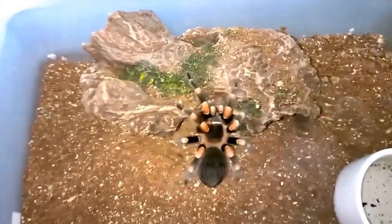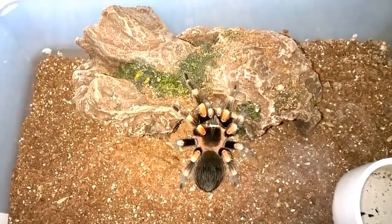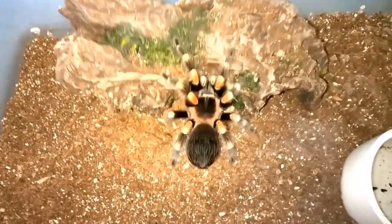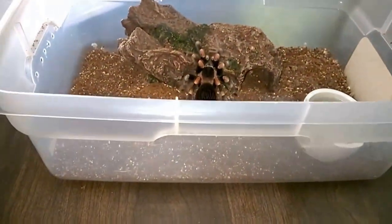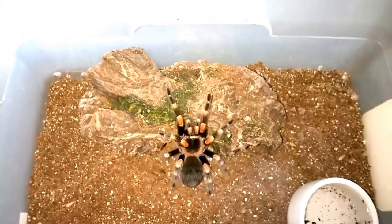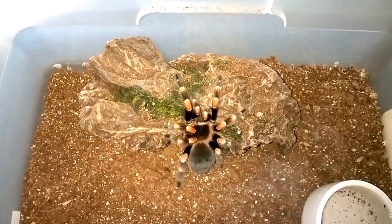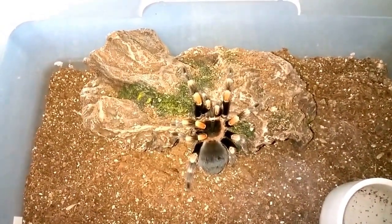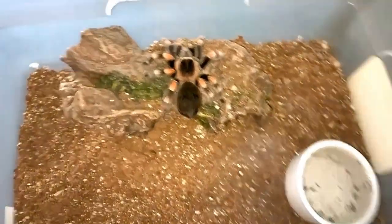When I got her, she was about a 3-inch specimen. She did use the hide quite a bit then. Now, not so much. Occasionally I'll find her in the hide. More often than not, she's sitting right out in the open. This container I've got her in now is your typical Sterilite, like a large shoebox, I think a high heel box, whatever. This was actually the home for the one I call the Queen, which is my G. porteri that I've had for 19 years. It was her home for quite a few years. I actually put this one in it. It was only supposed to be temporary, and I ended up keeping her in it for a while. But I am going to switch this up and get her something a little bit nicer, so I can see her a little bit better. She's going to try to make a break for it, so I'm going to get my cover ready.